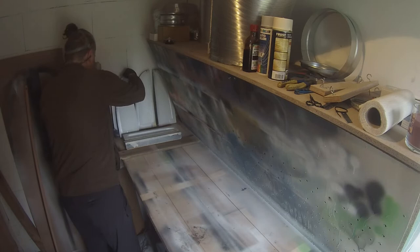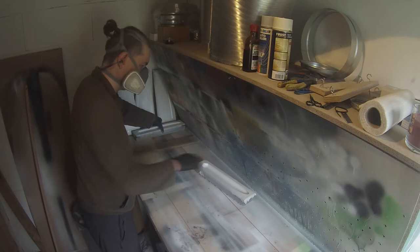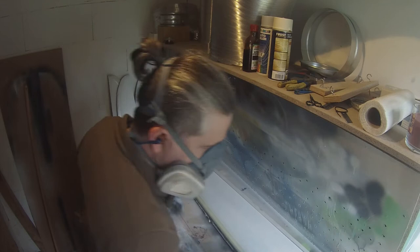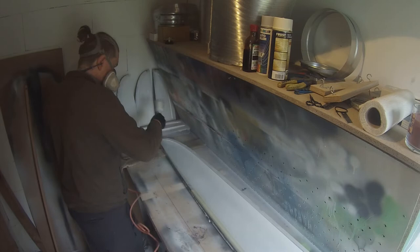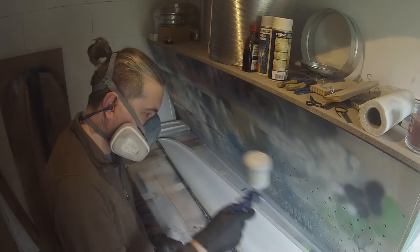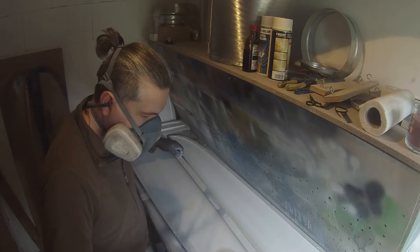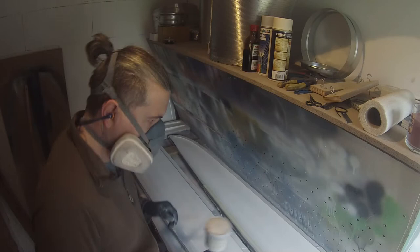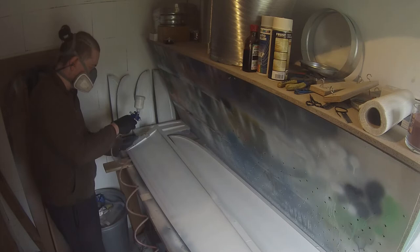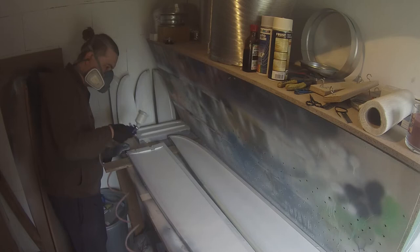With the tails I'm applying only a thin layer because they should be light. Now the nose cone again, and for the final layer of white on the upper side of the wing — there is no white on the underside. I refueled my paint gun with more white and now the color is more and more opaque. I'm backpainting the colored parts too so they are very bright and shiny. When you can't see any black through it, you know it's okay.